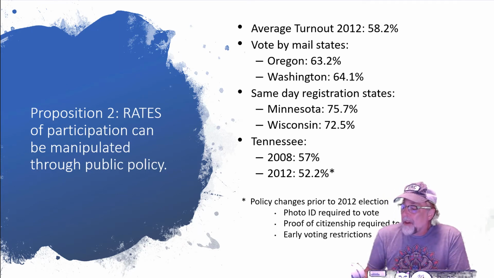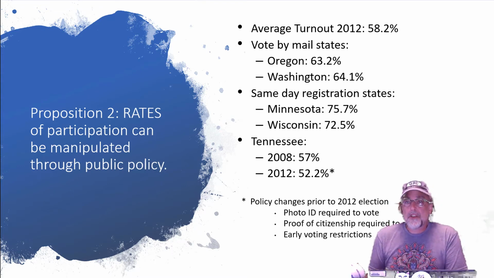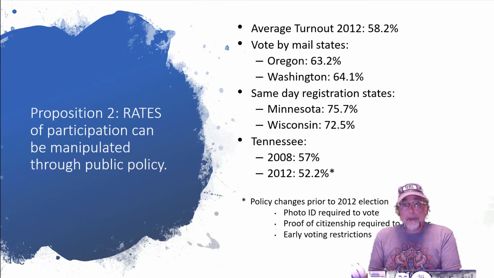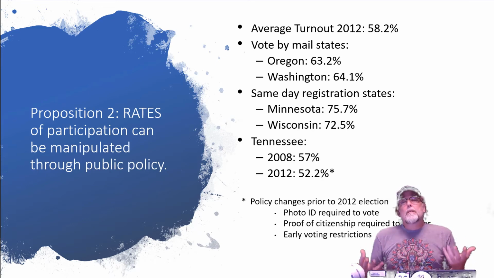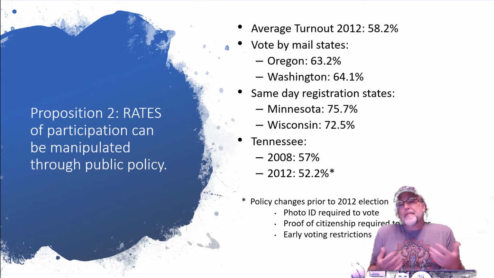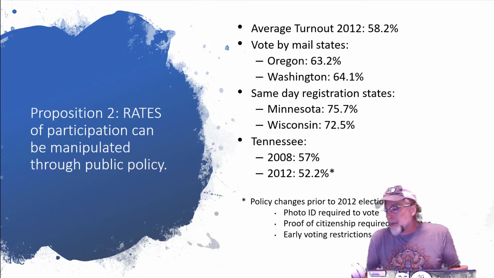In order to register to vote, you had to prove your citizenship, which can be a tough thing for some people to do. If somebody demanded right now, I want you to prove that you're a citizen, I would have to go find additional documentation to be able to show that. I'd have to find out where my passport was or my birth certificate. As of right now, I don't know where those things are. So I'm going to have to invest this extra effort in order to be able to register.